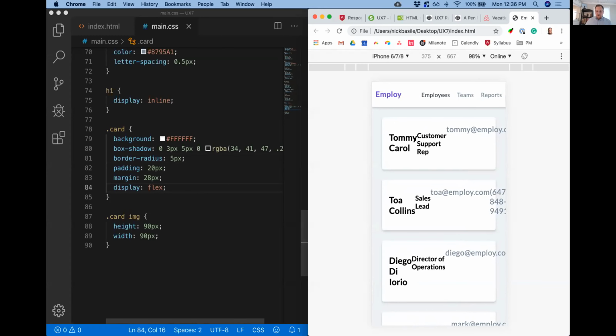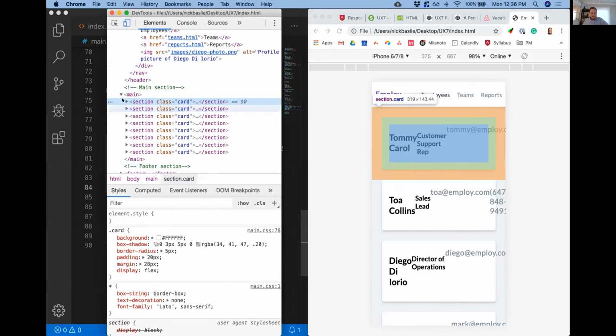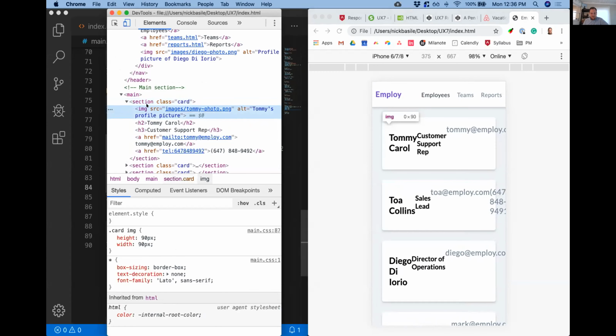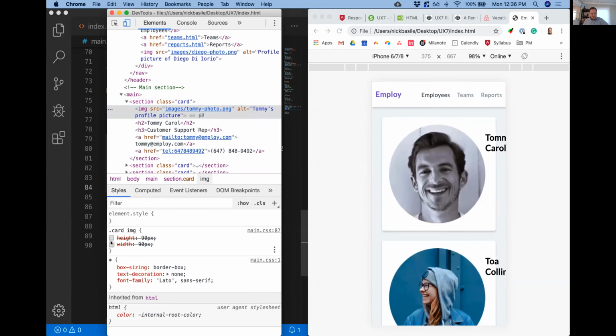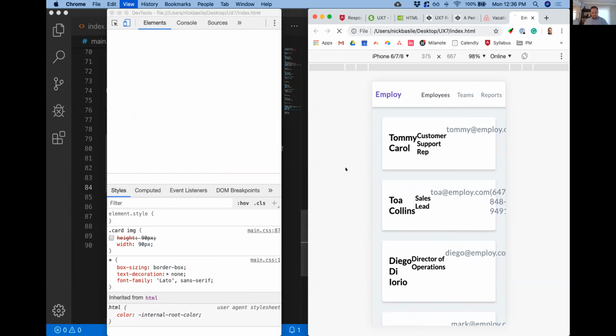Curious. My image is not gone. Your image is not gone. That is interesting. I wonder what's going on there. Sometimes we can inspect and get a sense for what's going on. Why is that collapsing? We've got that explicitly set. I think we want to get rid of, oh, weird. They all came back now. Let me try this.